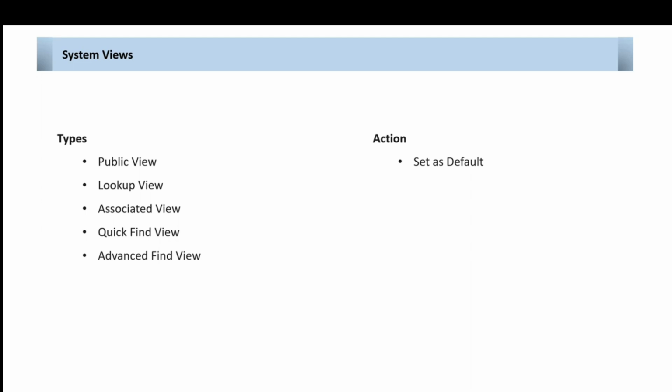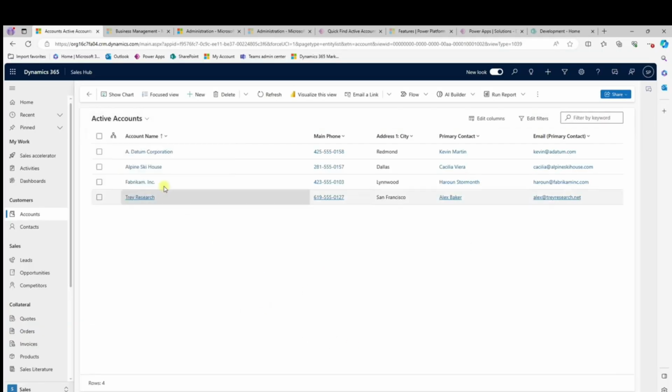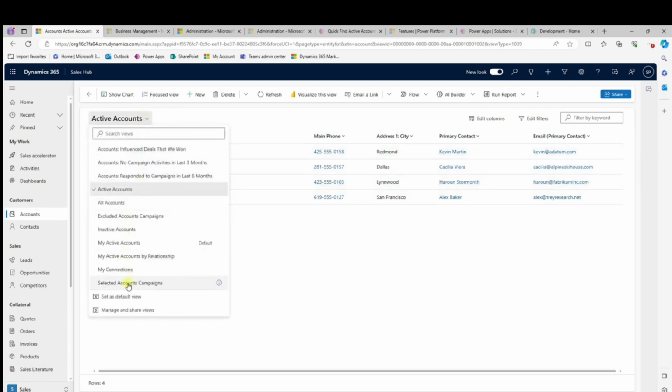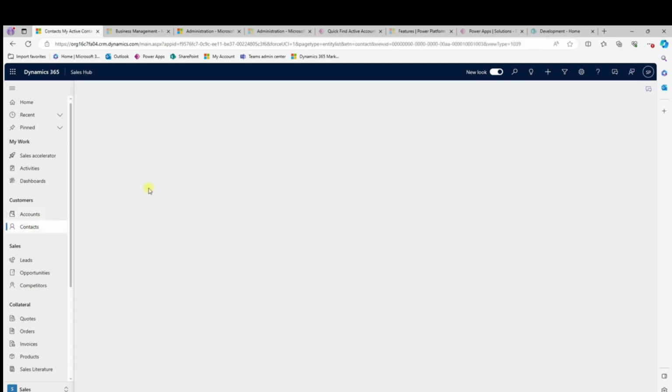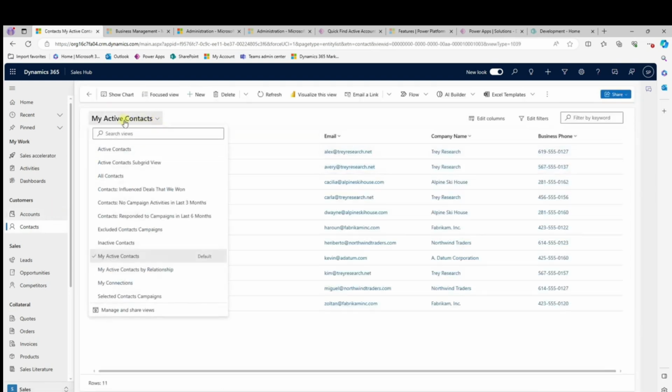So go to the CRM system, and it looks like this. These are the views. They are created by the system automatically when setting up the system. For example, you go to the contact entity or contact table, and this shows my active contacts. These are all the views. They are called system views. They are created when installing the system.